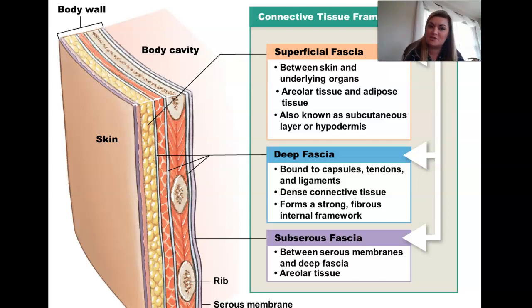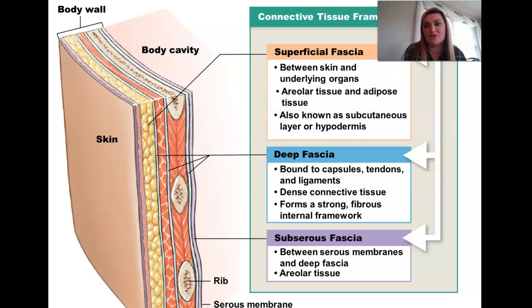Now that deep fascia, you're going to find between the different layers of muscle that you see there. That's going to allow those muscles to move independently from the outer skin sections or the dermal sections. And if you look at the subserous fascia, it's going to allow it to move separate from that subserous fascia.